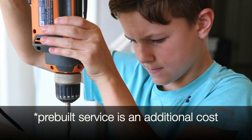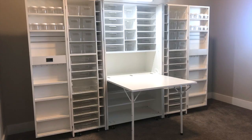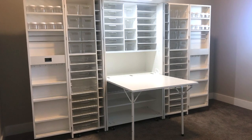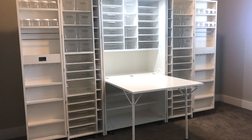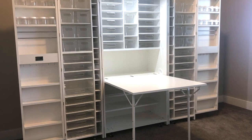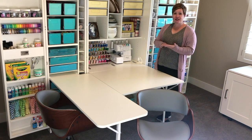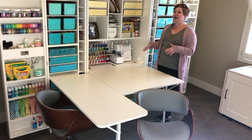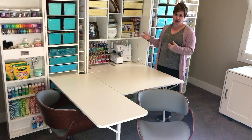With the pre-built service, what I had to do was unbox the crate and break it down, and then have someone help me bring those three main pieces into my room and attach them together. Now, attaching them together is really pretty simple. So I would say that unboxing the pieces, bringing them in, standing them up, and putting them together probably all took an hour or two.